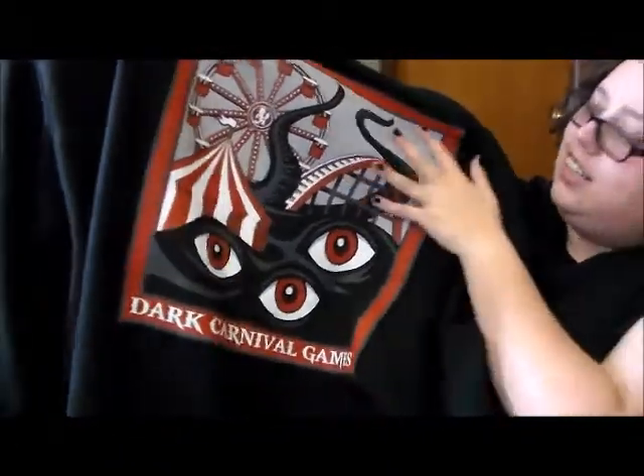They had these awesome hoodies with an actual hard patch on the front — really good quality — and the sweatshirt is so soft. They didn't have my size so I had to get one two sizes too big. I told my friend to go get one because they wouldn't last, and they were so awesome. When we went back to swap sizes though, they were completely sold out. The tour shirts also sold out in about five minutes.